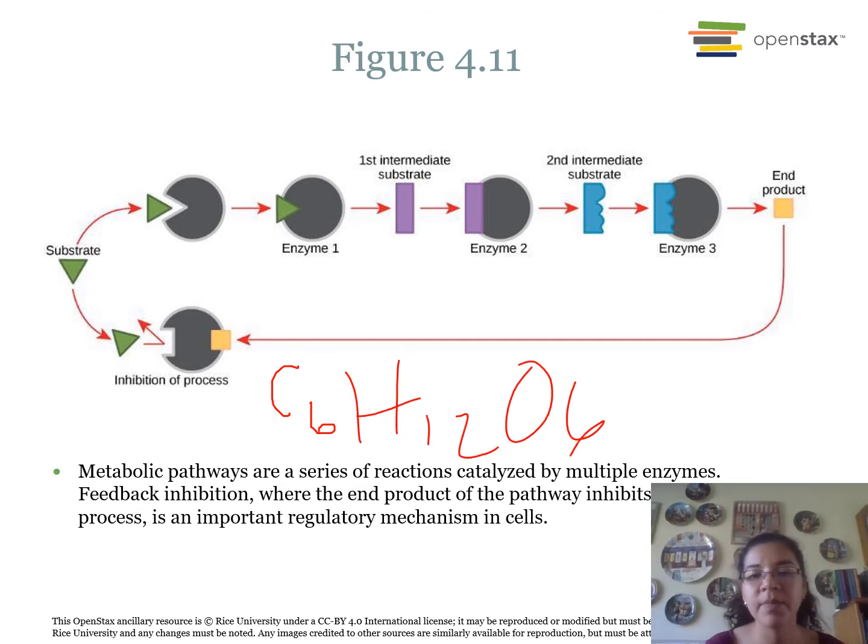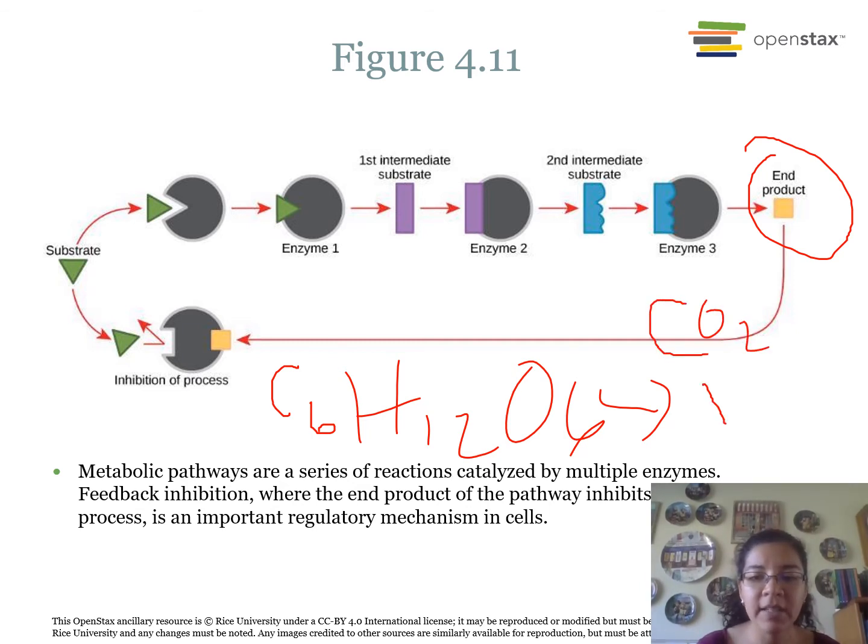C6H12O6, glucose. And then that's going to be changed into different substrates, being acted on by enzymes, where we're going to get the end product. And that end product for cellular respiration, I'll draw a quick arrow here. It's not going to be a balanced equation, but we're going to get our metabolic product: carbon dioxide, water, and what we're mostly interested in, ATP, and heat.